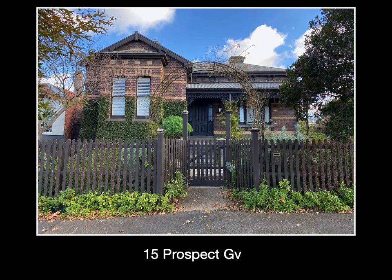Number 15, Prospect Road, Olinda, dating from 1887, a brick cottage with front bay windows raised in height to gain a better view. May have had a basement cool room, 2 tall palms at the rear. William George Swift lived here for 40 years, highly esteemed town clerk of Northcote Council, bought the property in 1885. His History of Northcote was published in 1928.